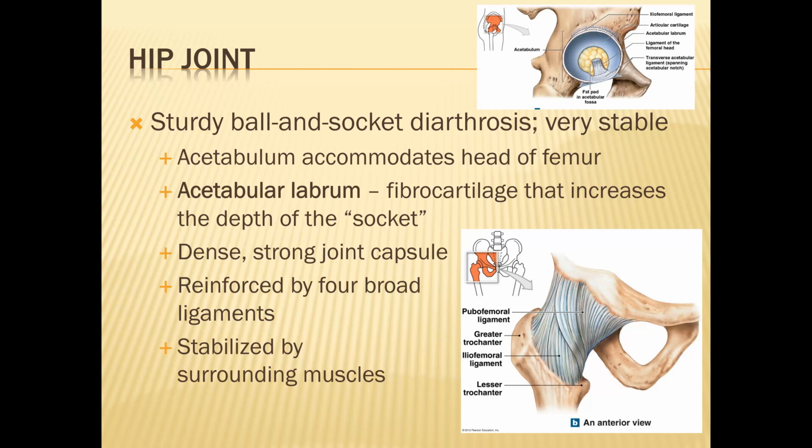And then you have a lot of muscles in and around your hip and upper thigh, and all of these muscles surround and pad this joint. And again, the muscles can help hold those bones together and prevent the femur head from coming out of the socket. So altogether, the hip joint is a very stable joint.